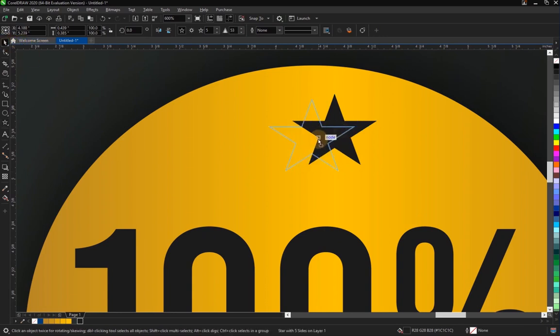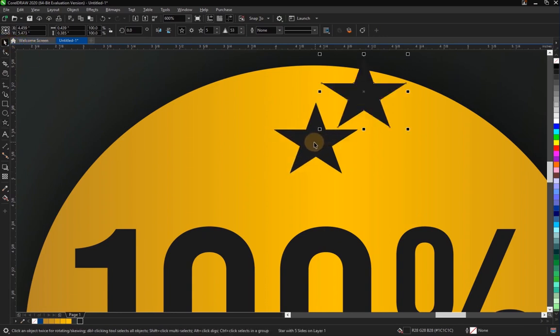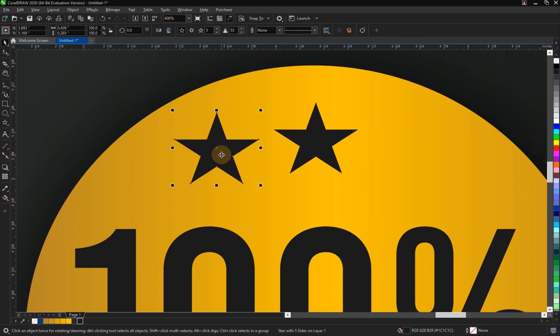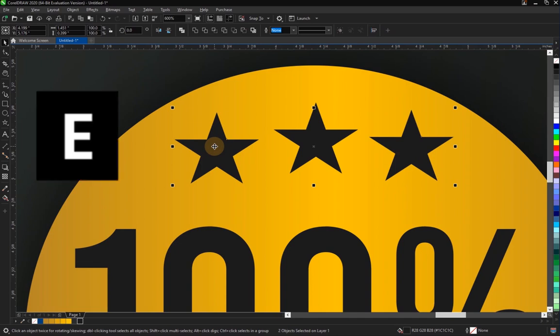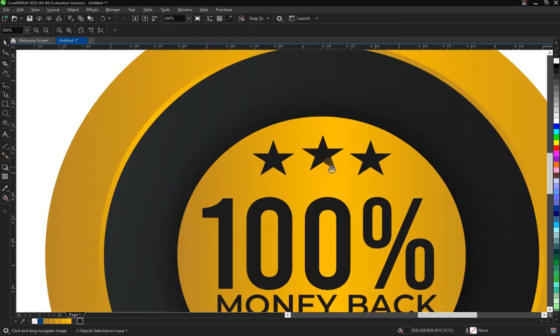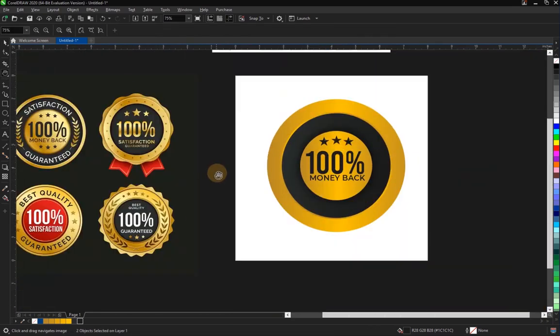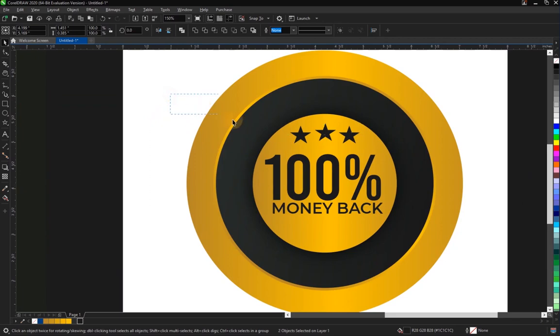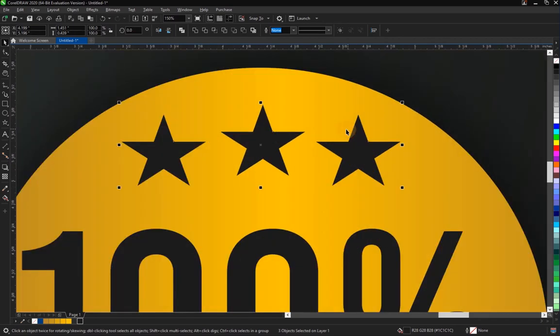and then position the star like this, press Ctrl D to duplicate, then bring it here, bring it slightly below the first star, then click on this one, press Ctrl D to duplicate, bring it below the first star too. Hold shift and then click on this second star and press E to give them the same height in the stars. So let's zoom out. This is what we have. Then zoom in, click and drag to highlight all the stars, and then hold shift and reduce it like this.